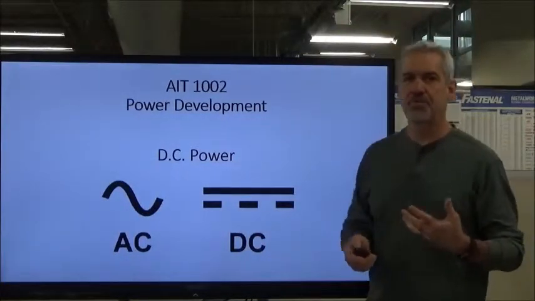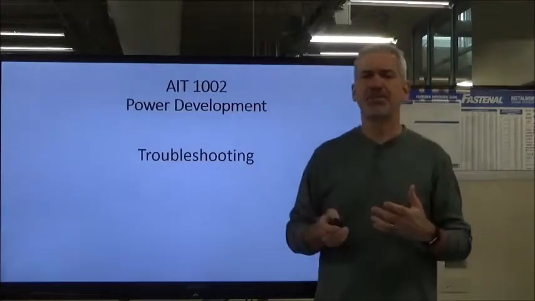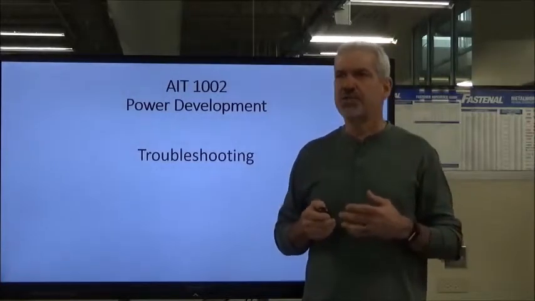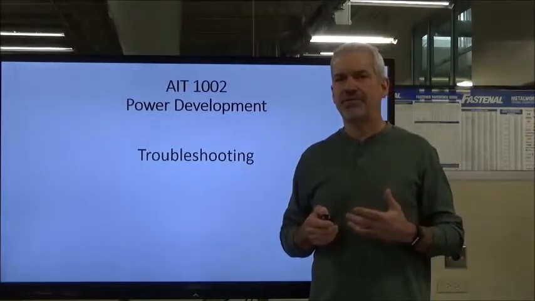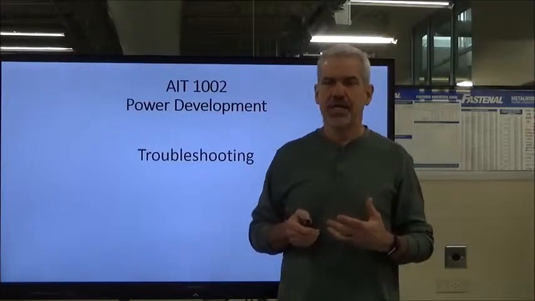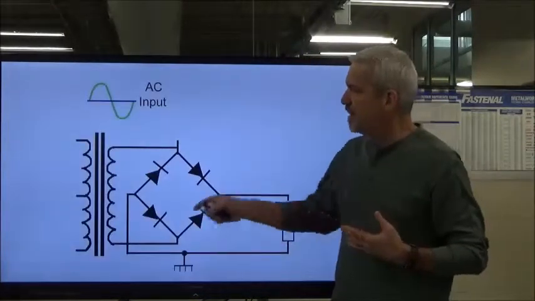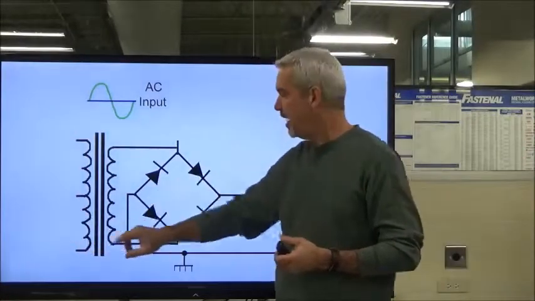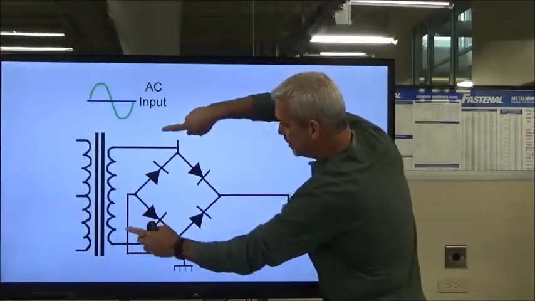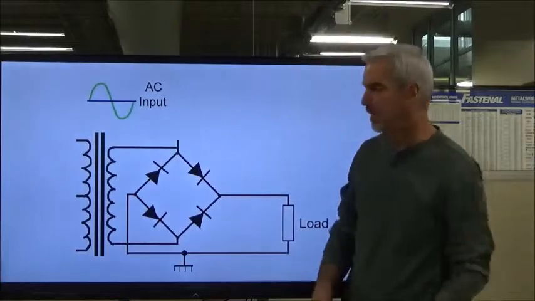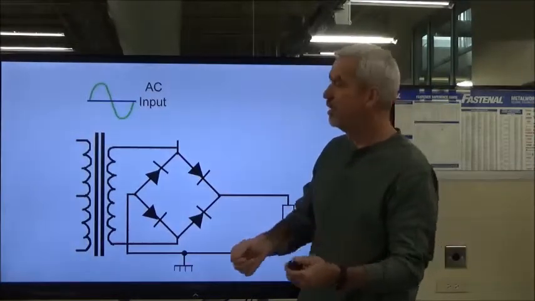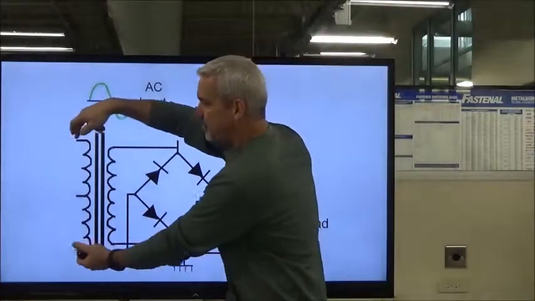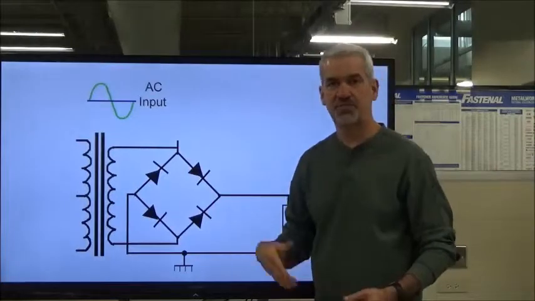Now, a couple more things before we wrap this up. We'll talk a little bit about troubleshooting. Unless you are going to be an electronics technician, there's not a lot of troubleshooting involved in a power supply. You check your power basically going in, and if you've got power going into your power supply and you've got nothing coming out with your meter, simply check with your multimeter. For example, if it's 120 volts going into your power supply, make sure you're getting 120 volts from your power supply that's feeding the transformer.